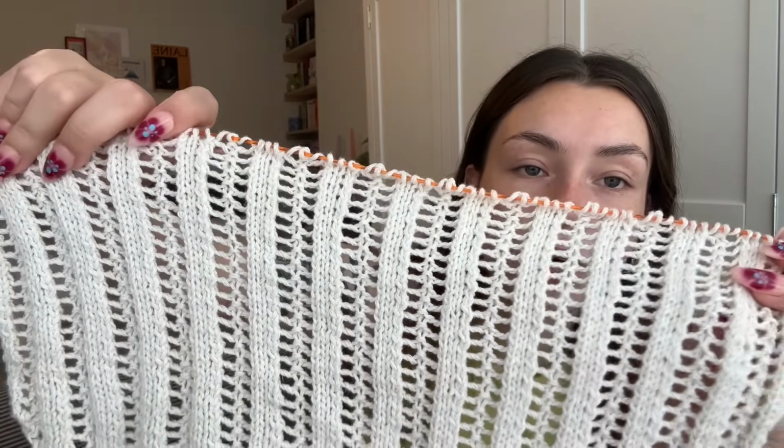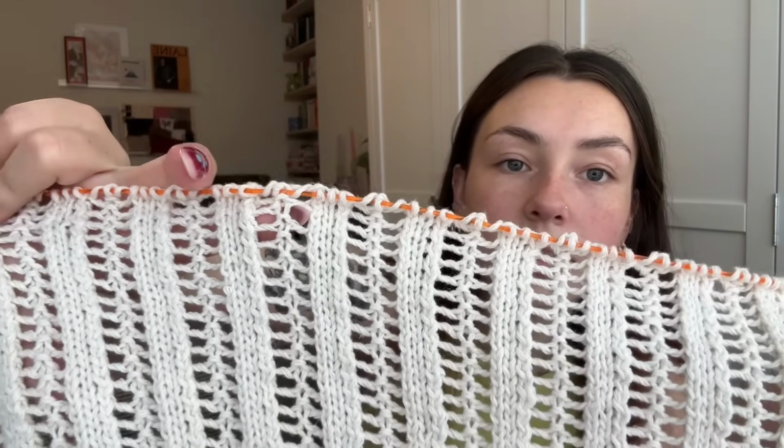So yeah, this is a challenge. I'm really hoping that this is going to work out because I just think this would be such a cool project. I really enjoy the yarn. I love it in this stitch. Once this has been blocked as well, like obviously at the minute it kind of bunches in, but I just think it looks so crisp in this lace stitch, and it's a really easy stitch repeat. It's only a 6 stitch repeat over 2 rows, so you can literally memorize it in absolutely no time.